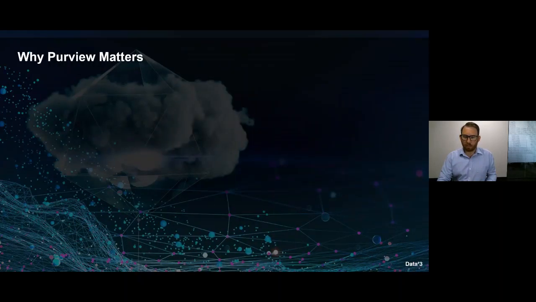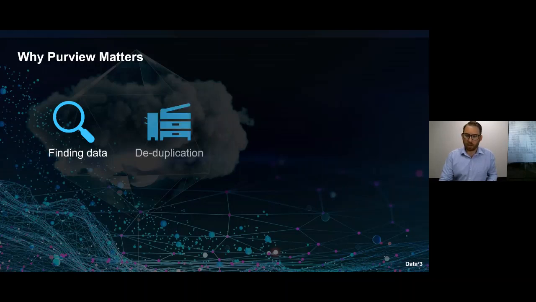Now, Purview matters for a number of reasons. One of the reasons is finding that data. You can't understand what to report on until you know what there is. And sometimes having missing data is part of that bad data equation I talked about earlier. Clients often see that there's a lot of duplication in their environment. And so by being able to scan your environment and understand where that data is, you start identifying where you have multiple pieces of information and help understanding, well, where's the source of truth around information, say, about your customers.